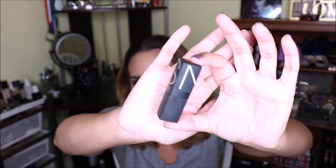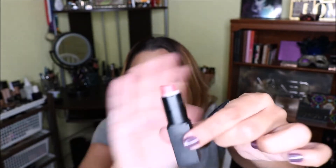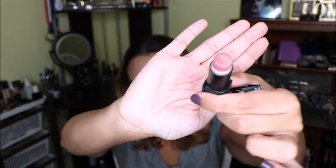The last lip product is a lipstick I've been holding on to because I love it so much, but I have to use it up. It's a regular NARS lipstick — not the Audacious line — in the shade Dolce Vita. This is how much I have left, and I think this is totally doable. I should be able to finish this by 2018.